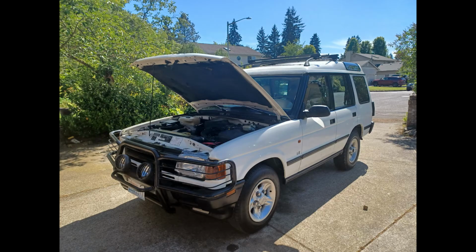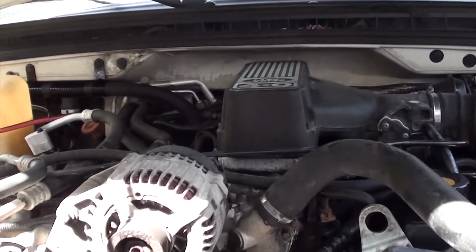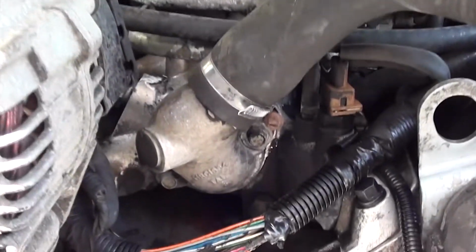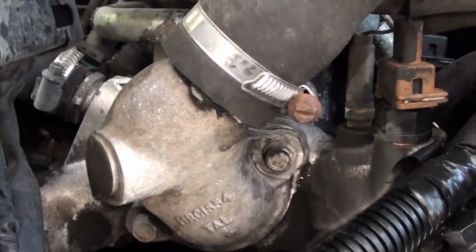The next thing we're going to do is pop the hood, and you're going to locate the housing for your thermostat, and it's right here. The first thing we're going to do is remove the hose where the red arrow's at, and we're going to remove 2 bolts right where the 2 arrows are at. So let's go ahead and remove the hose first.